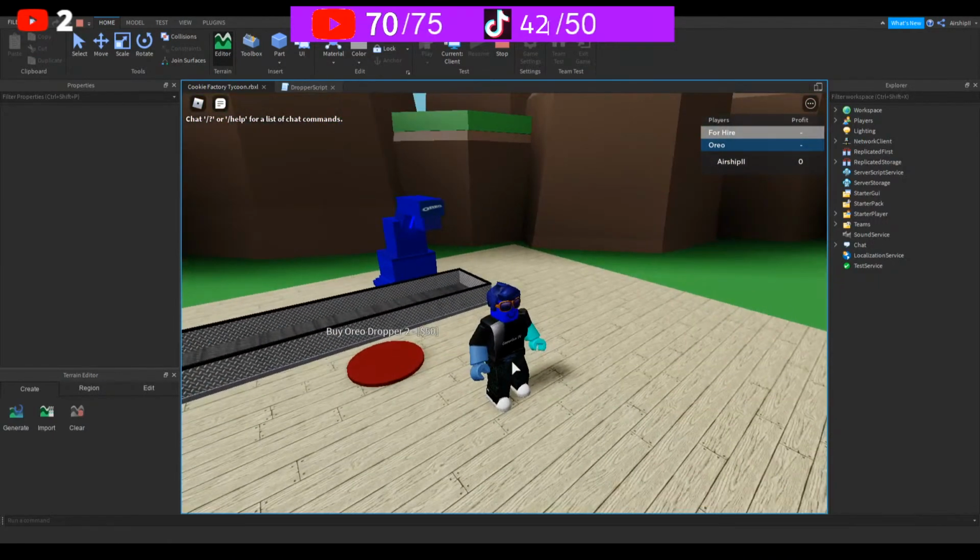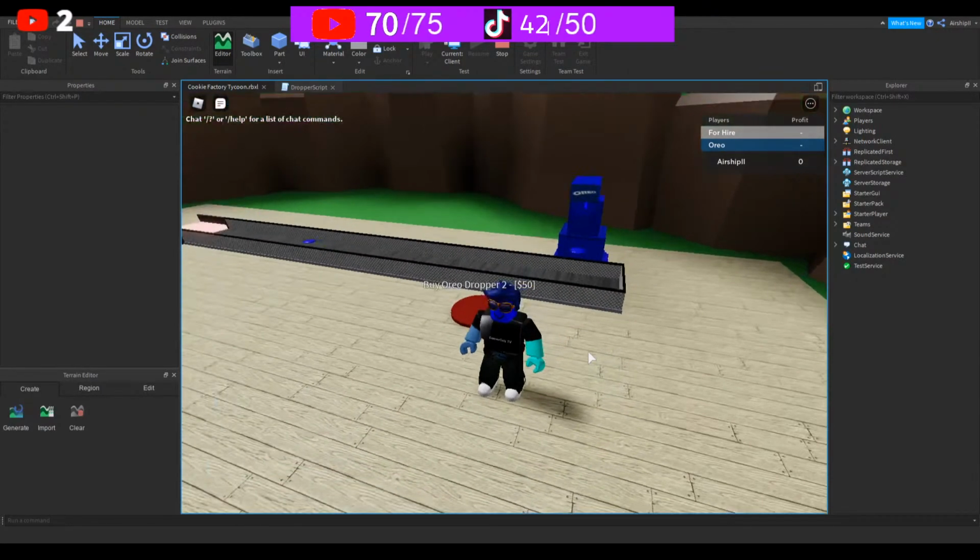I want to make sure that the drops actually drop with the change I just made. Yes, they do. Fantastic.